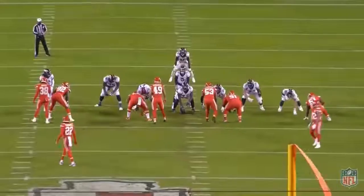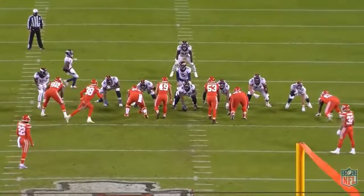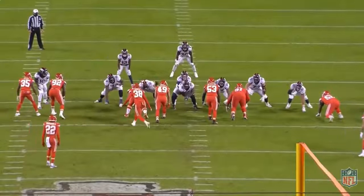But I like the Broncos using more guard pulls, right? One of the effective things, unfortunately, Graham Glasgow, he hurt his toe in this game, his ankle. He's been dealing with a calf and a leg injury. He's been having issues in terms of his health there. So we want to wish him the best. Hopefully he can get back because the Broncos are better with Graham Glasgow in the lineup.